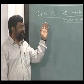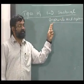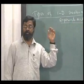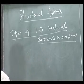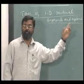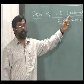Now let us look at types of one dimensional structural components or systems. I could have components or rigid bodies or systems of rigid bodies that make up a structure.